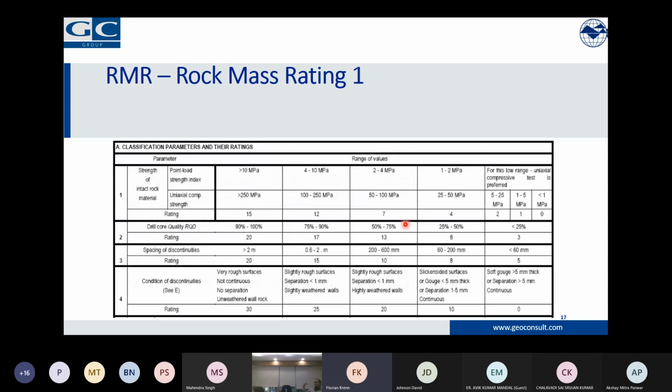And all these parameters basically are then assessed in a sort of table where we have a test for the uniaxial compressive strength, and with this test result, some values are being assigned to this property. So, core quality, discontinuity spacing, again, if the discontinuities are very, very small, then the points are being reduced. Condition of discontinuities basically means, do we have a gouge filling, or do we have just joints which are dry and rough?